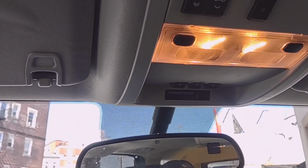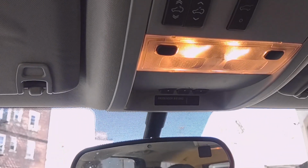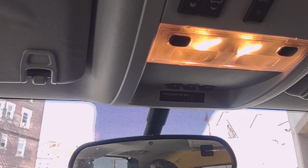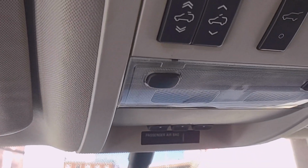The issue I have with the passenger door, I'm going to tell you what the problem is. I'm not going to go through the steps of how to remove the door panel, because I did another video, a prior video about the driver's side door, the issue when the accessories will not turn off when you open the door. So now the light is off.